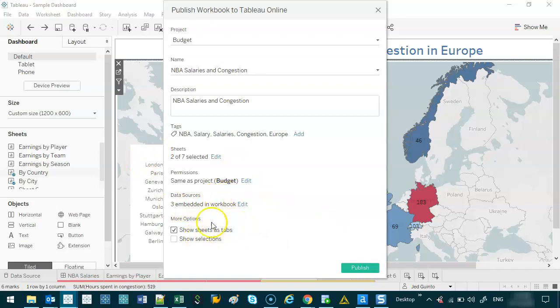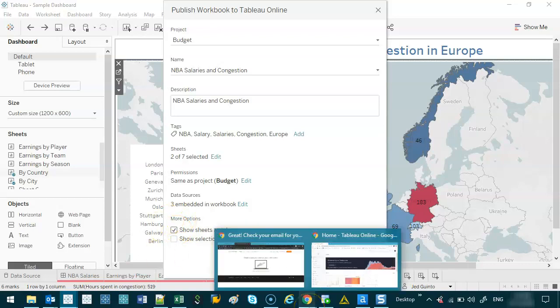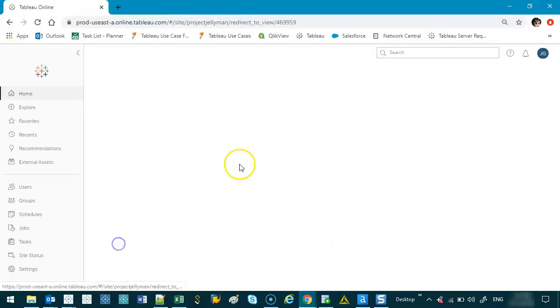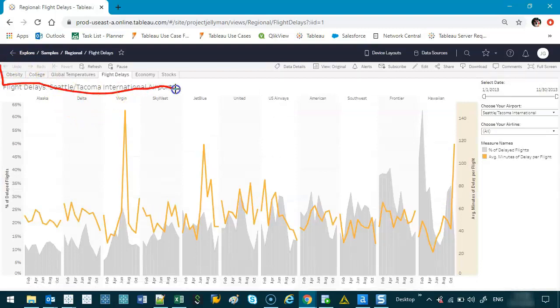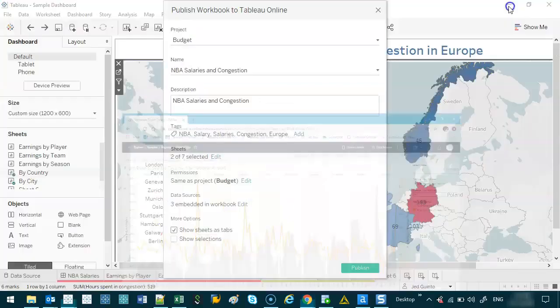The next one is the show sheets as tabs. Now, if we go back to our one and I open this, what that means is if I come in here, it just chooses whether to display this part, the tabs. Why would you want to do that? Well, if you're doing story mode, you want the story mode buttons on the top to be displayed rather than these icons. You don't really need them, right? Whereas vice versa, you probably want to have these if it's just a collection of sheets in a dashboard. So up to you. Again, it's another option.